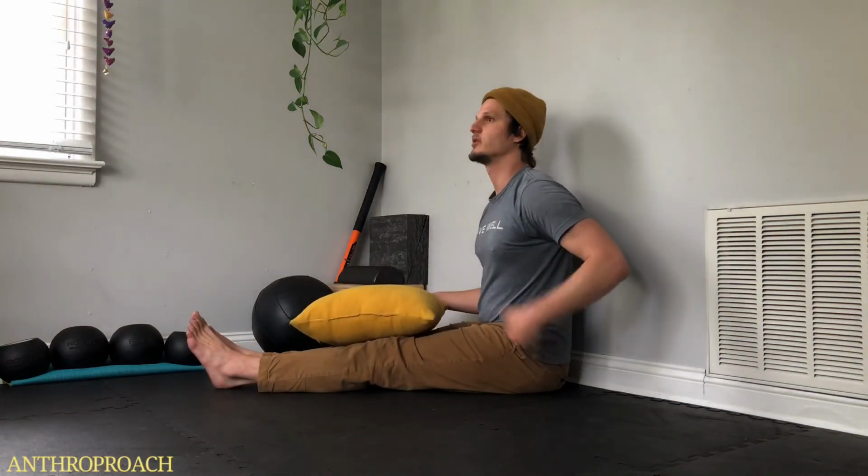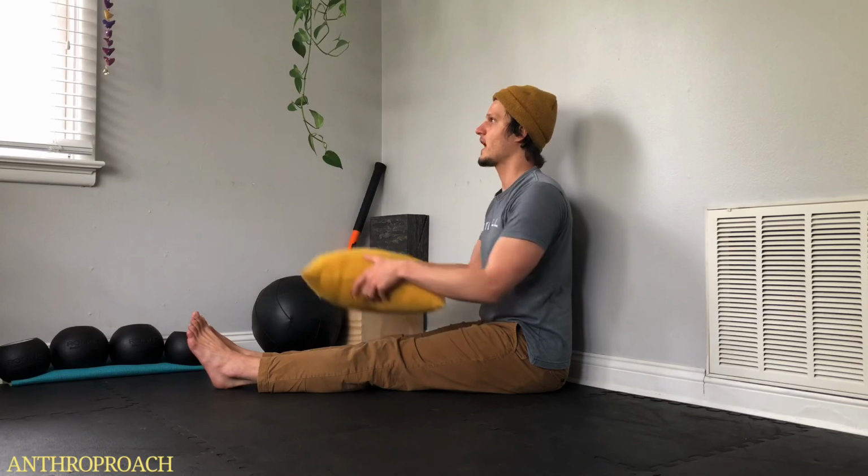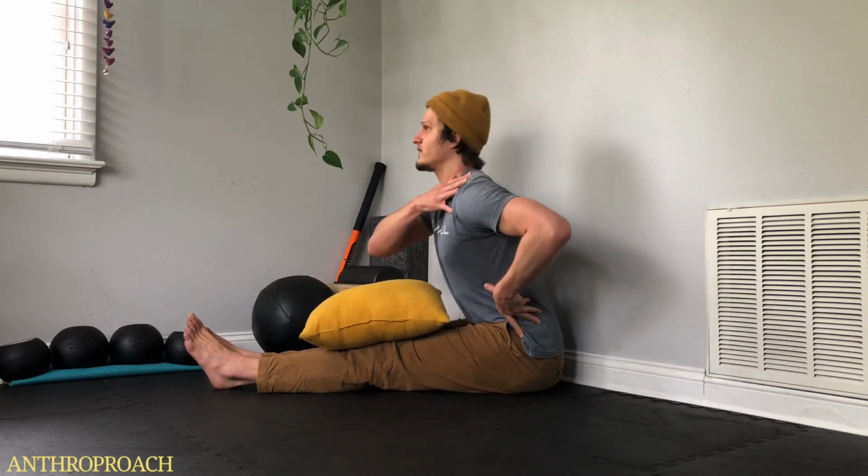The next position is called pillow reaches. And what we're looking for is a nice hinge. So from the side, you see the hip, shoulder, ear, all in one straight line. And I'm going to take that line and I'm going to lean it forward.